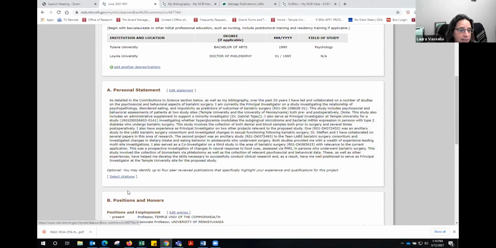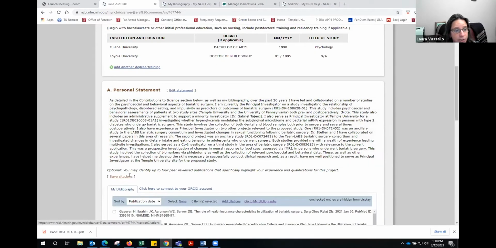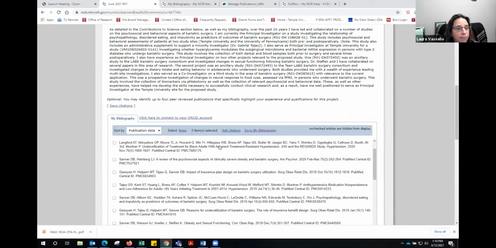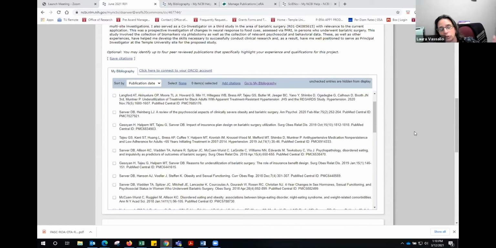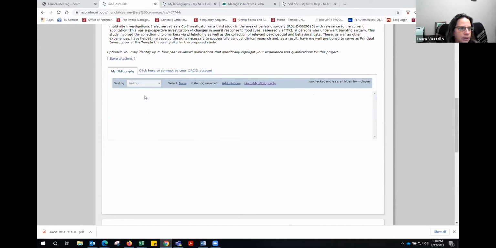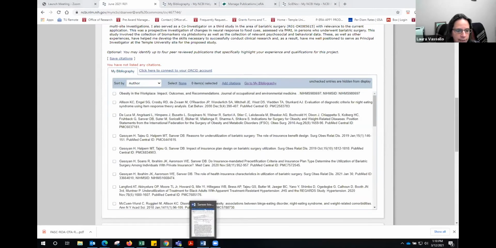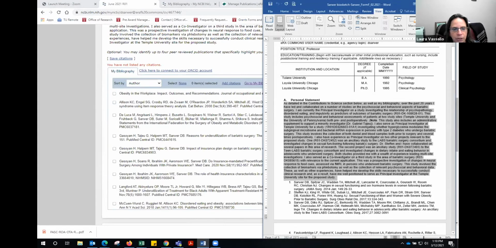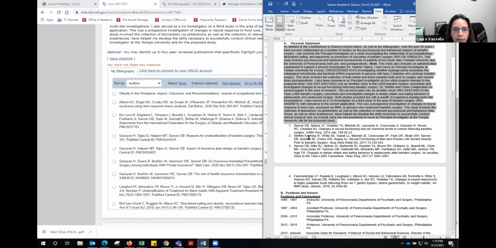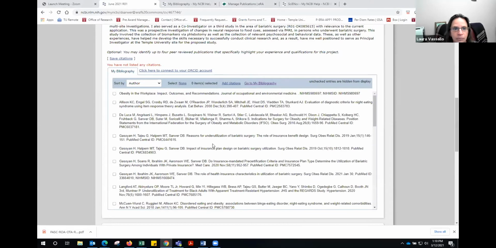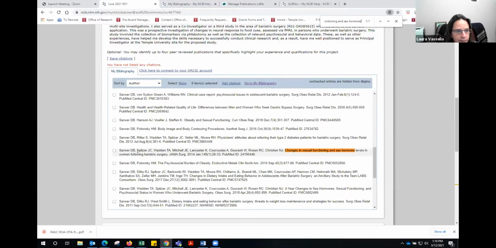The best thing about this is you can just select citations. When you select this, it will bring up all the citations that are in your NCBI account. And I found it's easier to just organize it by author. So essentially, we can just go through and click each one. Sometimes when there's a lot, you can just choose text over here and search for it. And there it's right there. So we can choose that one and I'll just choose another one.